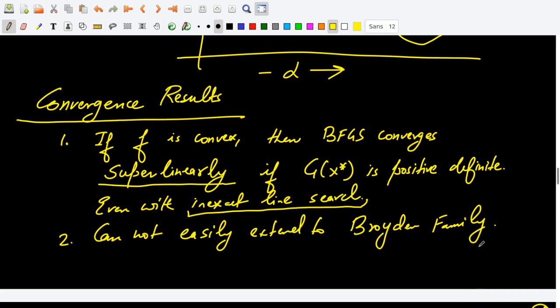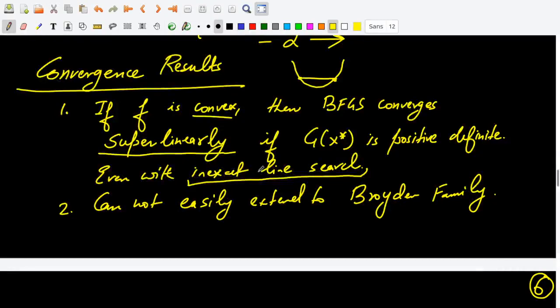What about the case when the functions are not convex? We have not really discussed the formal definition of a convex function. I hope most of you are familiar with it. A convex function is a function which has a shape like this. Its Hessian is positive semi-definite everywhere, and if I draw a line joining any 2 points on this curve, the curve will lie below that straight line. So that's the definition of a convex function.